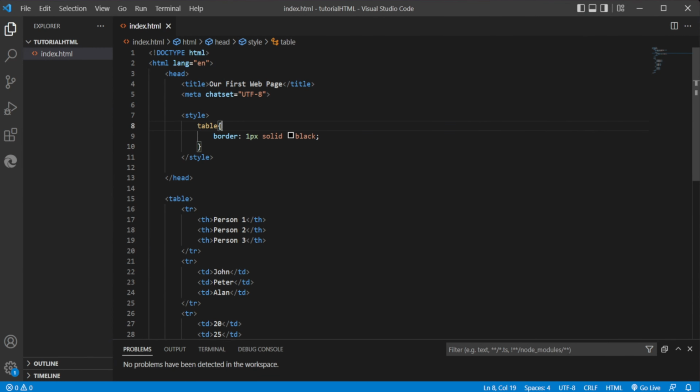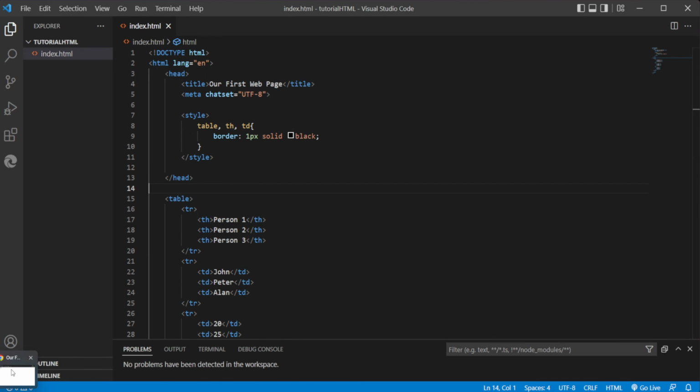Now we can actually divide up all our data with a few borders. I think that'll look a bit better. So inside of table, we want to add our headers and our data. We don't want to add our rows around the border, just the data and the header. So we can specify th and td, because the header is th. Sorry, not tr, it's td for the data. We don't want to add a border around our row. So we'll add a border around the header and the data, and of course we already did the table.